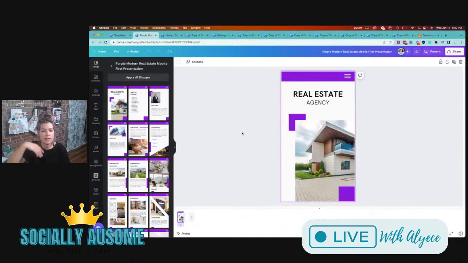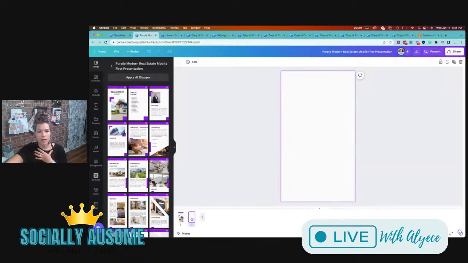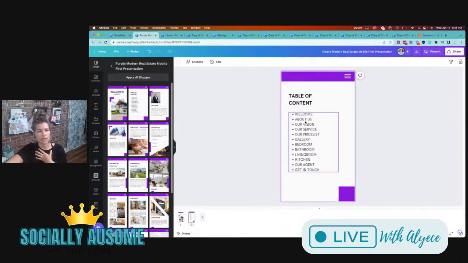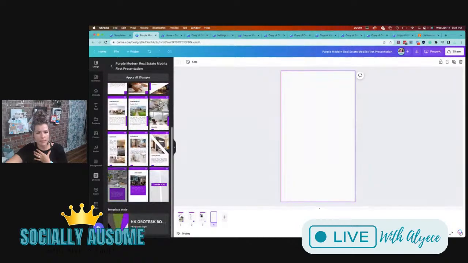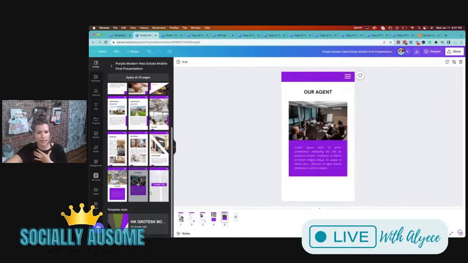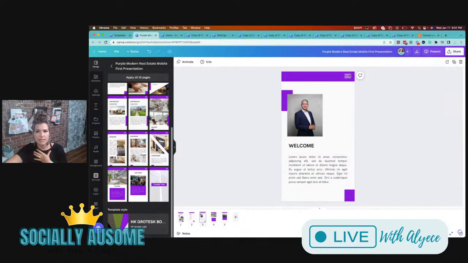So they might be trying to sell this house, or I don't know. Let's see what they're doing. So let's build one really quickly together. Here, if I'm a real estate agent, I'm going to put a picture of me or the name of my agency, my logo. My second page would be table of contents. Welcome, about me, the vision, the service. Canva's got all of this in here, okay? So you would just add the pages that you like, add your branding, okay? This is something you could send to leads, easily send to your leads. They even got the little hamburger stack, so it looks like a real website, right?